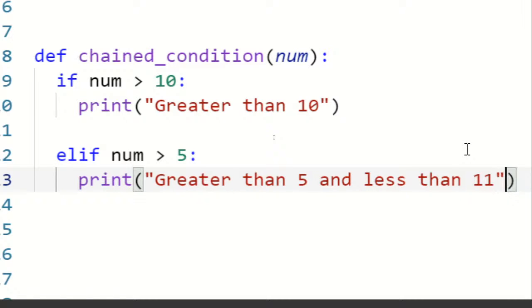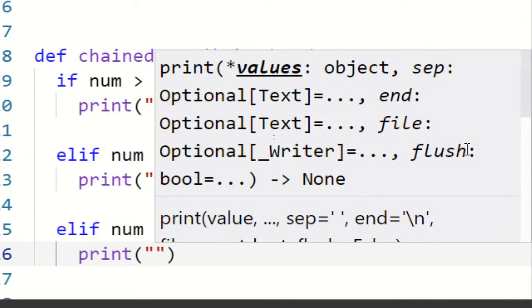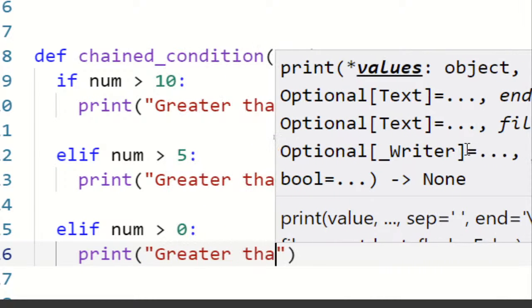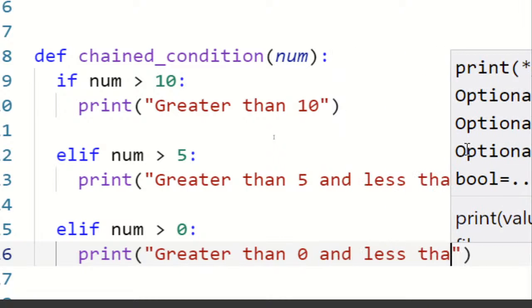And we could write another elif condition if we wanted to. Elif num greater than 0. So in this case, we see that this is greater than 0 and less than 6.